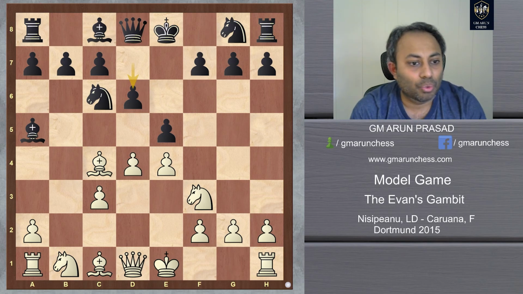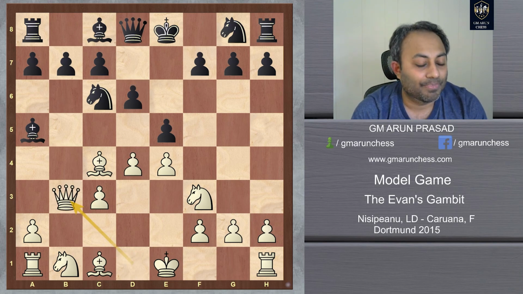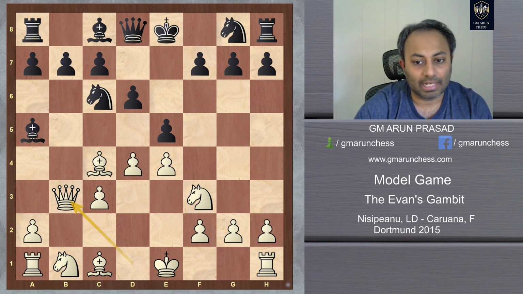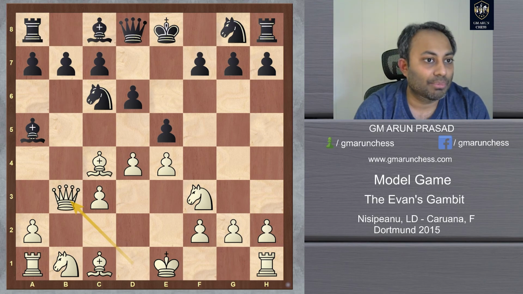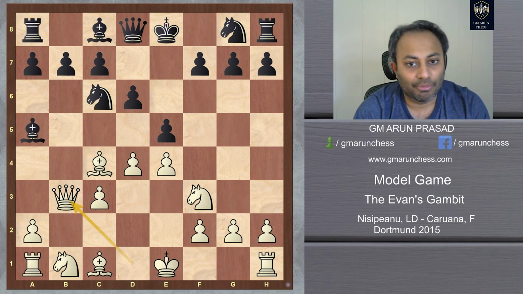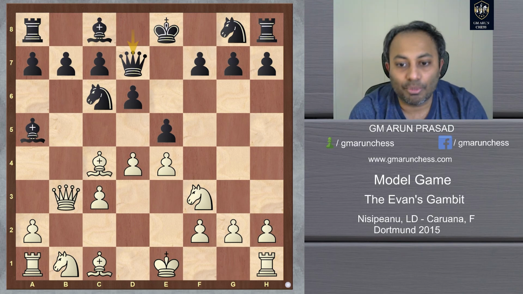Now, queen b3 is the main line. And this was played by Nisipiano against Caruana. Now, attacking the f7 pawn, a direct threat. Here is an important move that you should remember for Black. Here, the strongest move for Black is to go with queen d7, defending the f7 pawn.